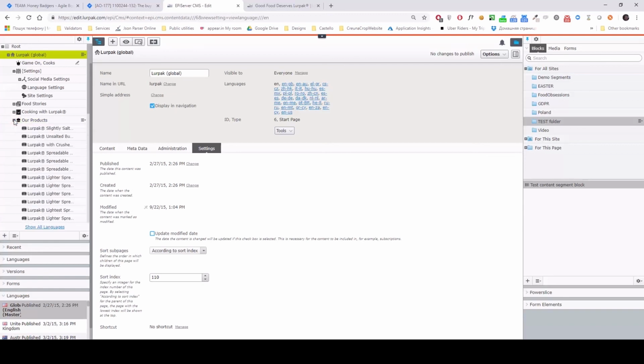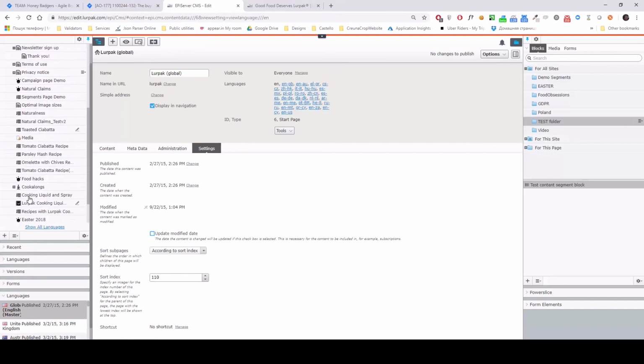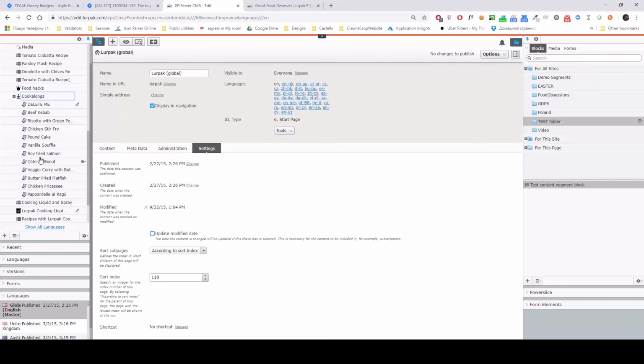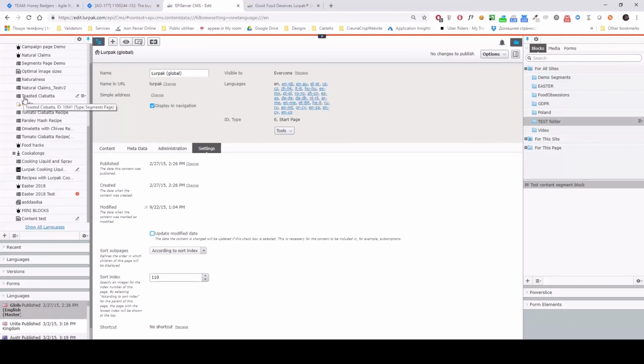The product listing page is a product's overview page. For example, the Our Products page. The Cook-Along recipe listing page represents a set of cook-along pages. For example, the Cook-Alongs page. The rest of the pages, like campaign, content, or segment pages, could be created separately or under the parent pages as well. Please see our videos for how to set up different page types.